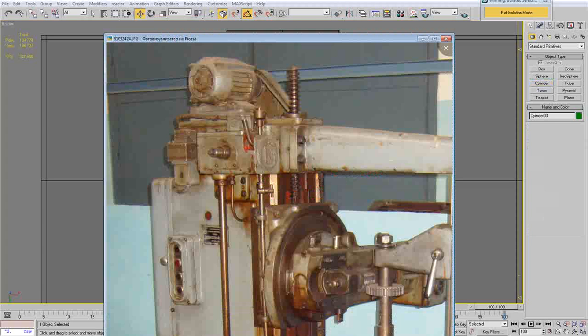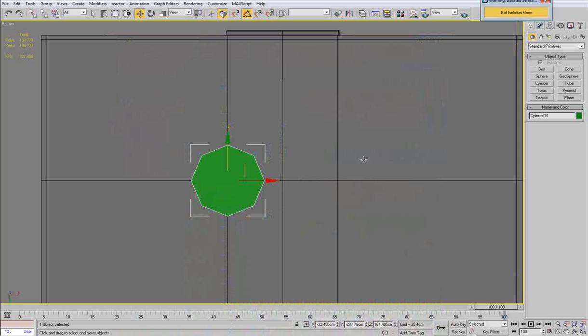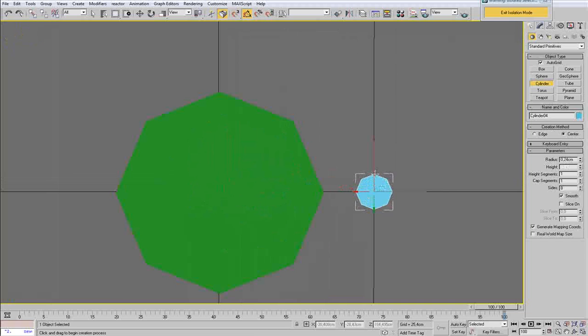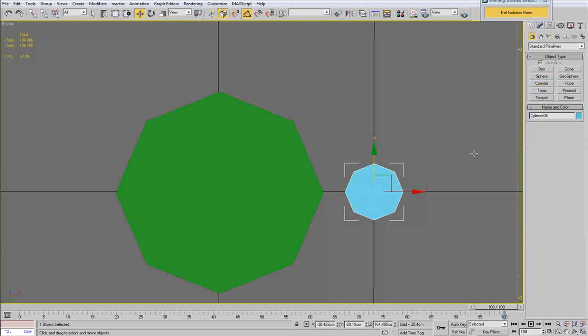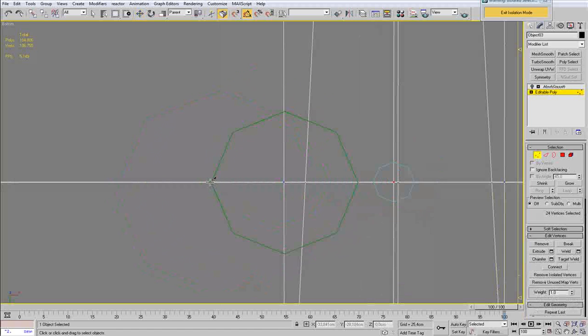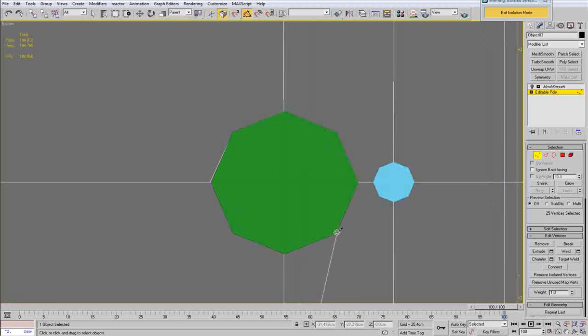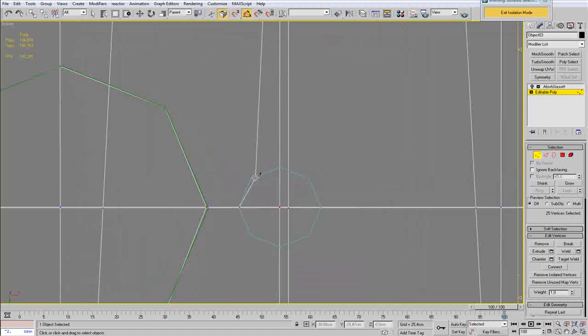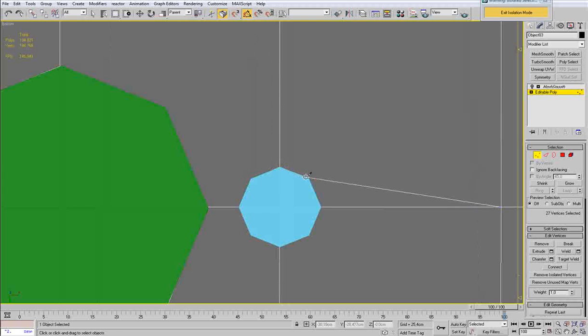I'm going to start with a cylinder here. And I'm going to make another cylinder because you know that's the shape. It's like two united cylinders with a small bridge at the bottom. So I'm starting to cut my shape here. Okay, doing the same for the other cylinder.